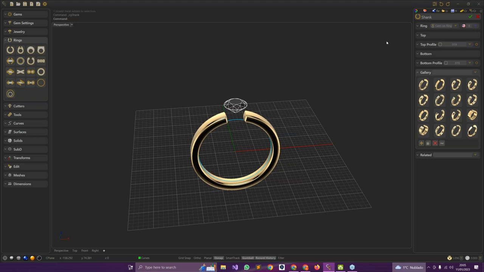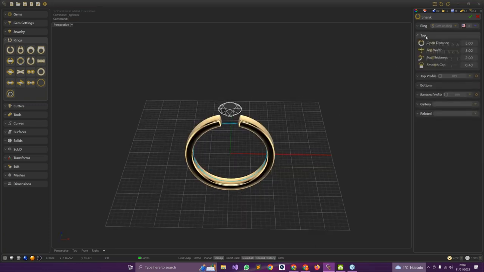And automatically here in the ring, it's getting the size that I set before. So in this case, it's the gem and ring. We can set it on self, but if we set it on gem and ring, all the components will be set on this master parameter, which means that if you change anything, all the other things will change as well. But if you set it on itself, it won't be modified.